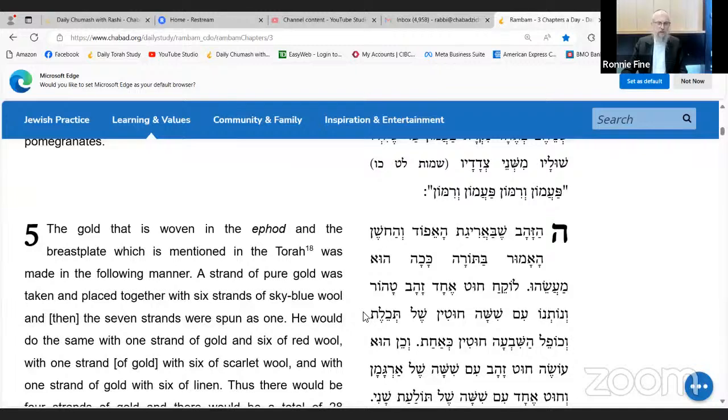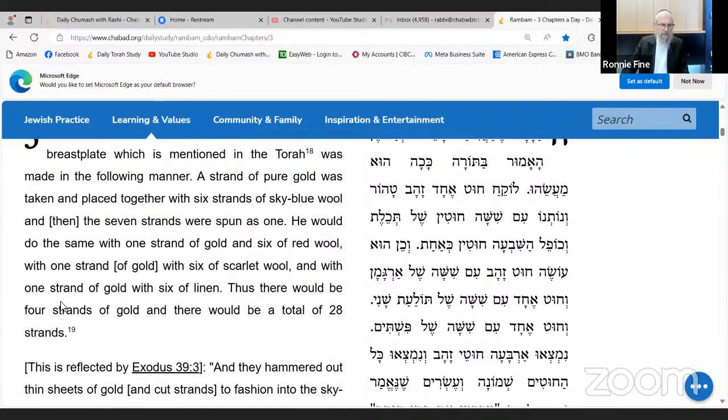So the gold that was woven in the ephod and the breastplate mentioned in the Torah was made in the following manner. A strand of pure gold was taken and placed together with 6 strands of sky blue wool, and then 7 strands were spun as one. 6 of wool and 1 of gold, spun together. He would do the same with 1 strand of gold and 6 of red wool, 1 strand of gold and 6 of scarlet wool, and 1 strand of gold with 6 of linen. Thus, you would have 4 strands of gold, and there would be a total of 28 strands, because it's 4 different things.